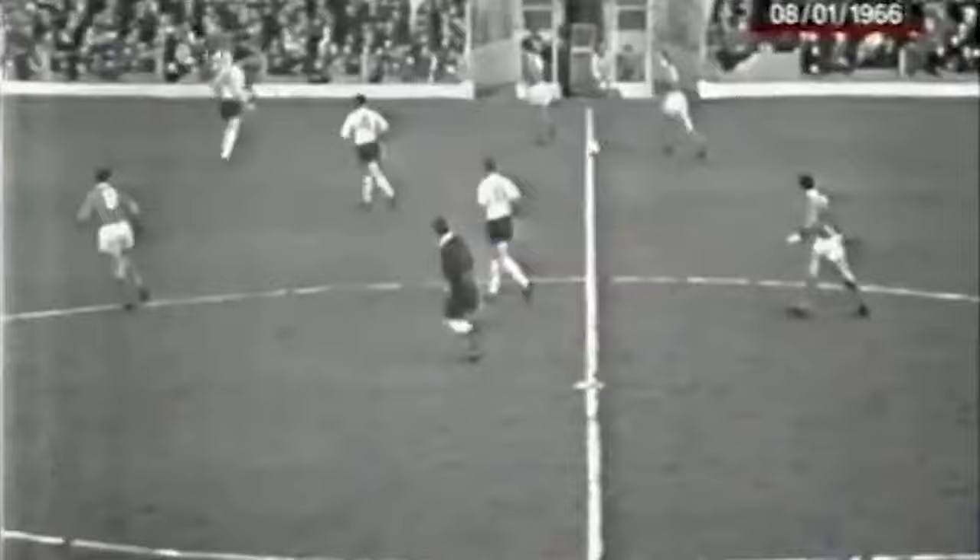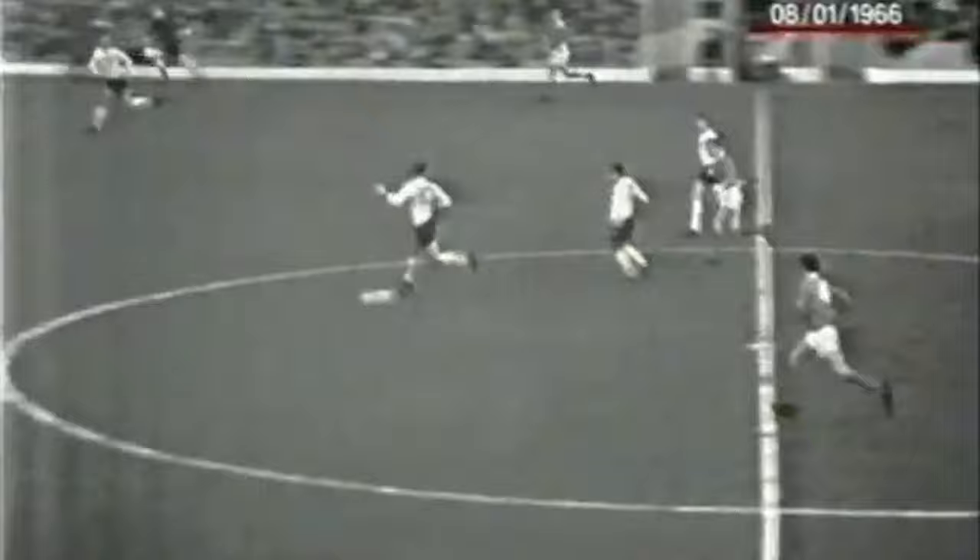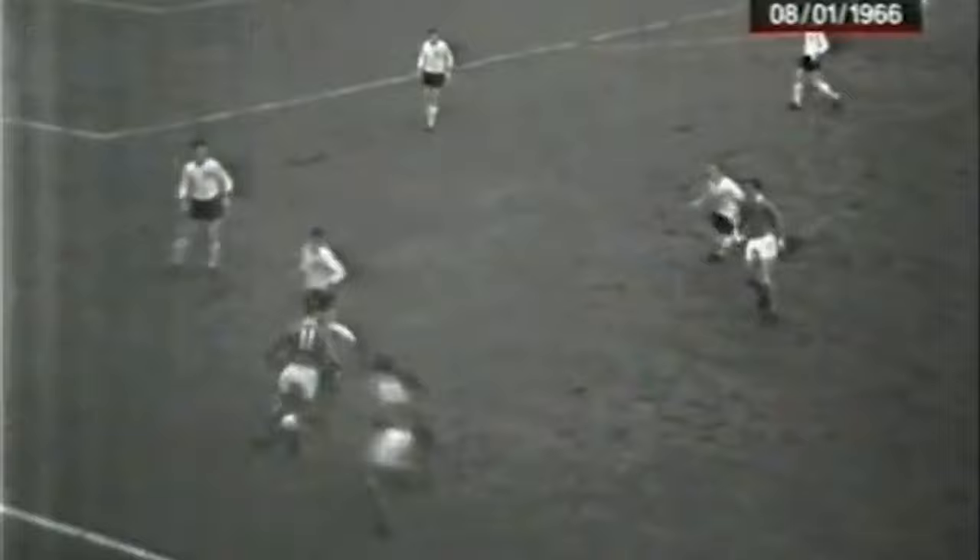Just as they had 16 months prior, Arsenal started the game pumping the ball long whenever they got it. It hadn't worked back in 1964, and it worked even less in 1966. Joe Baker wasn't tasked with leading the line for Arsenal this time, which allowed him to play to his strengths, dropping off into midfield to receive the ball to feet. However, this instead left John Samuels up front. Given Samuels was a midfielder rather than an actual forward, this wasn't exactly an improvement, and Liverpool's setup ensured he rarely got much in the way of supply. With the extra man of Smith at the back, Liverpool had even more cover than they had previously, while the way the back four operated only strengthened them further. Knowing Arsenal were just going to pump it in behind them, Liverpool's back line would drop off, ensuring they got to the ball first. As a result, Arsenal didn't threaten at all and Liverpool soon took control.